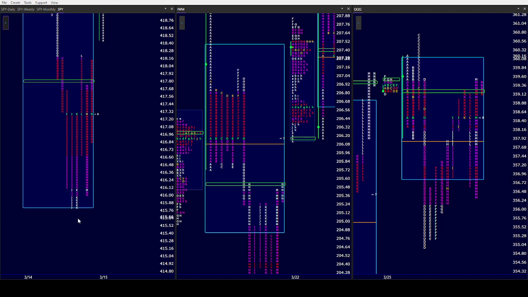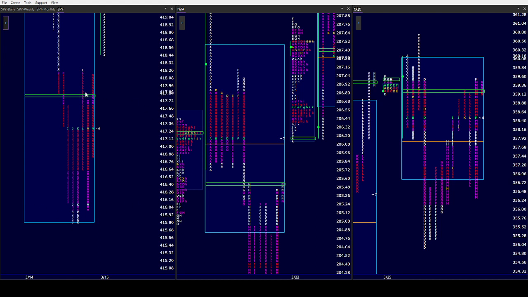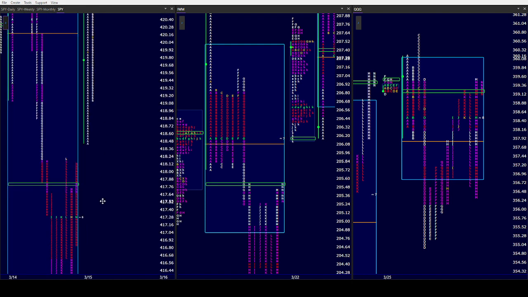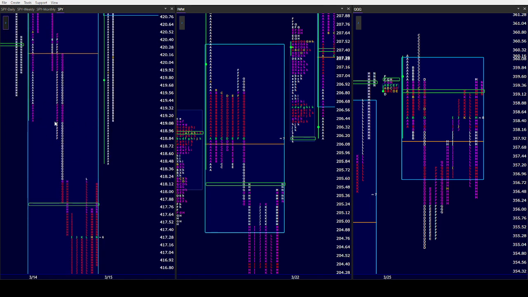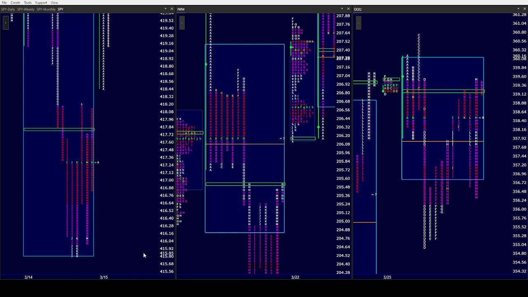And then what happened? Look at J and K. And I think ES even had a poor low. J got nothing, poor low. L never even made a new low, and neither did M. Those are all little things. Yes, they lowered POC, but those are all little nuances that the next morning, if we opened above L's high and or certainly above A's low, everybody who sold, who shorted from A's low down is trapped.